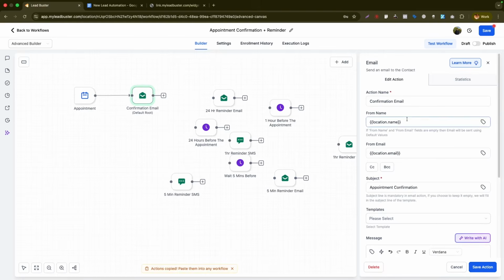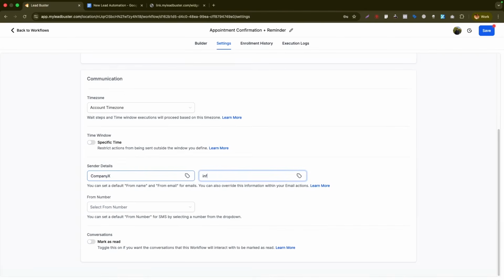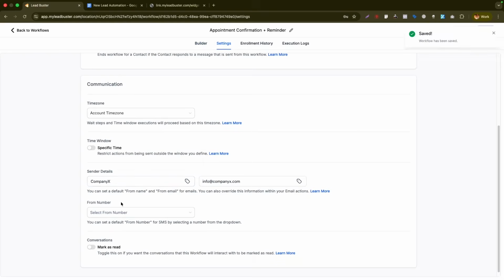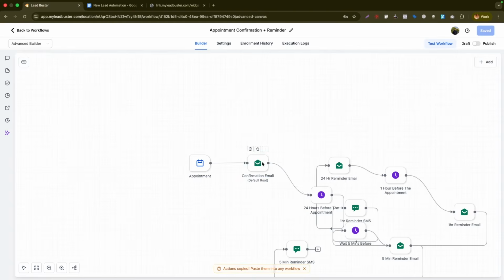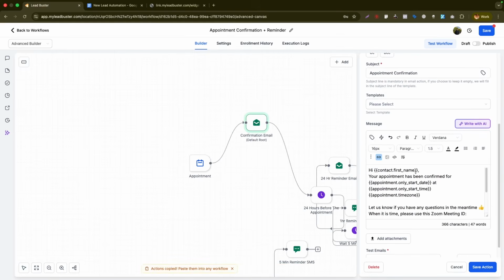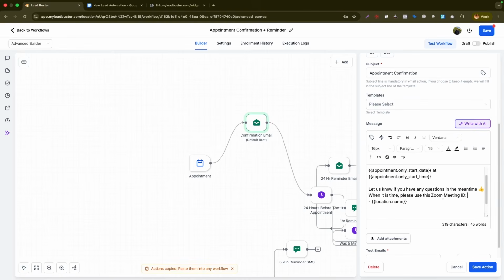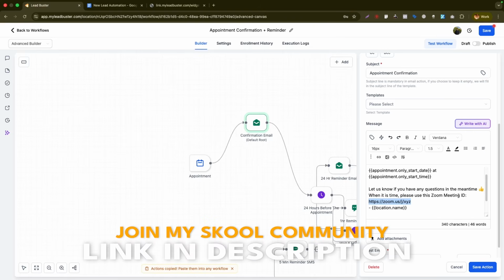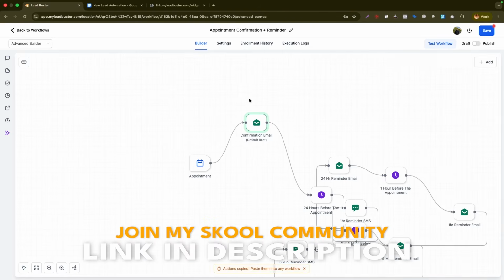What we are doing as the first action, and don't worry about this mess, let's just focus on this confirmation email. So this is going out from, we can just get rid of this, save action, go to settings, and then we can just set it up globally here, right? Hit save. So whatever email you send out from this, it's going out from this name, from this email. You don't have to worry about it every time you have a new email. So first thing that happens is this email goes out as a confirmation. So you can just say this is the subject line, and you can get rid of this. It's already written. So you just need to change the link here. This Zoom meeting ID, I'll just keep it, but you have to change the meeting link here if it's an online meeting. But if it's offline, just put the address saying that here's where we are meeting, so they know. This is the email confirmation that goes out.